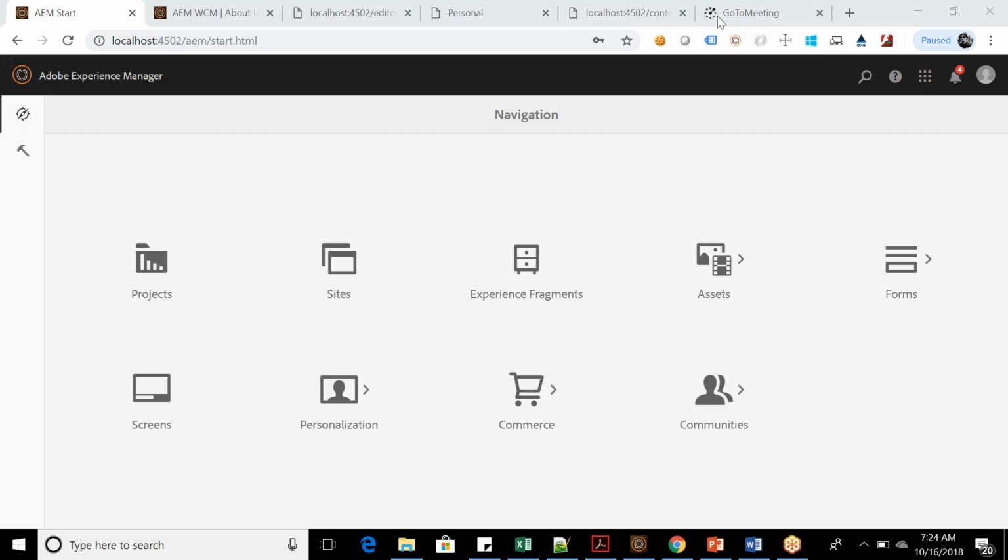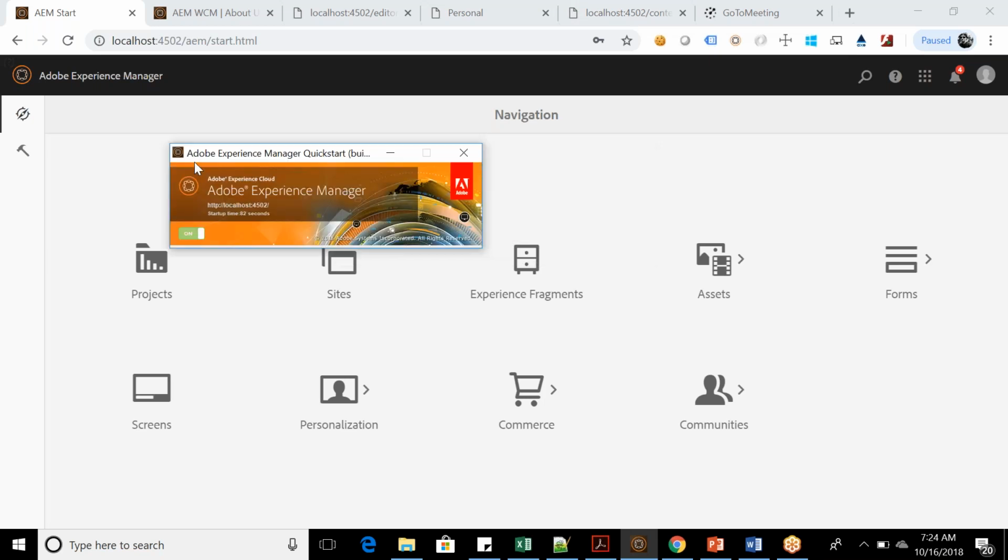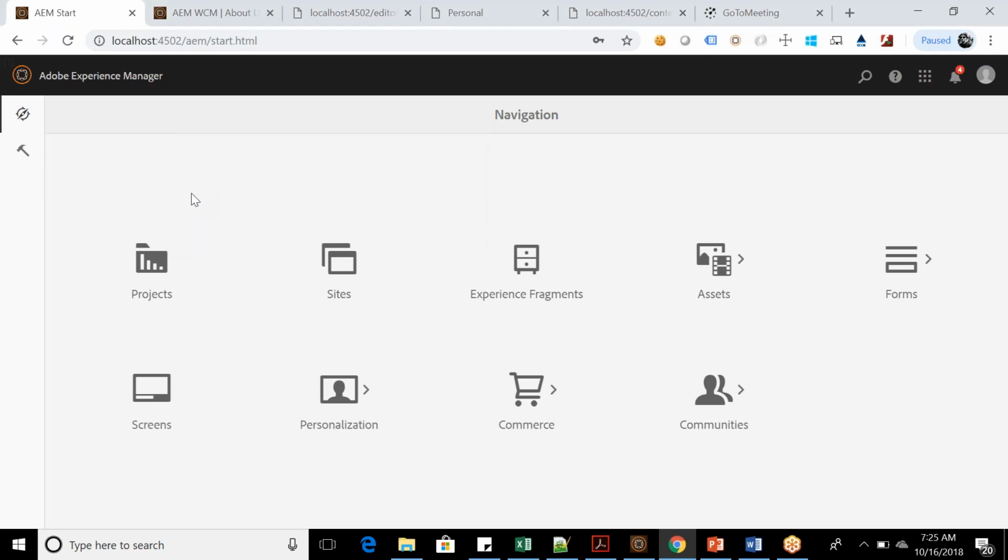Okay. The very first screen when you open your AEM instance, when you double click, will take 3 to 4 minutes. You will see this kind of dialog and be presented with a login screen. You have to type admin there, and you will be presented with this screen if you are opening a 6.4 instance. There are two modes in AEM: one is classic and the second one is touch UI.